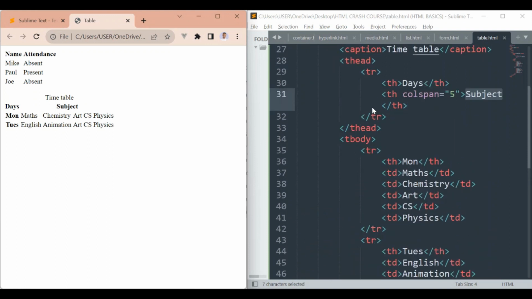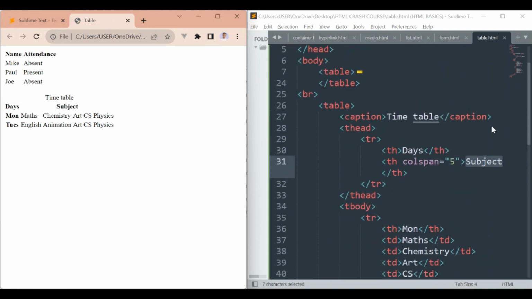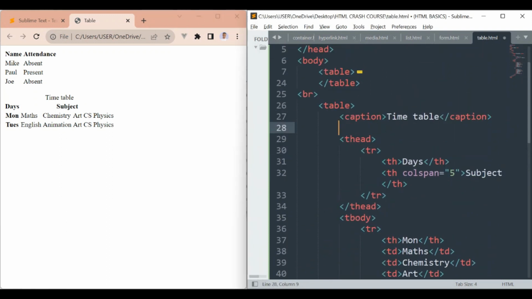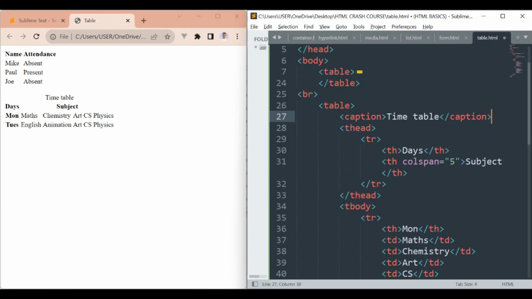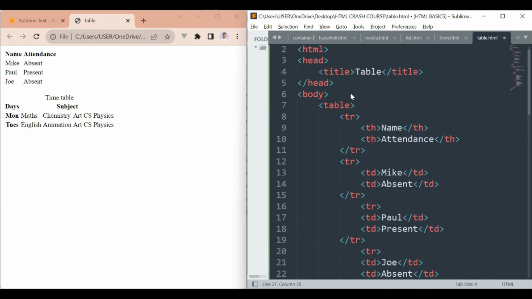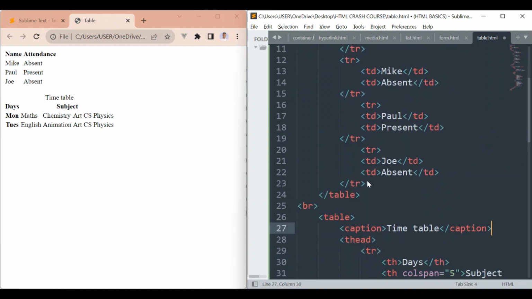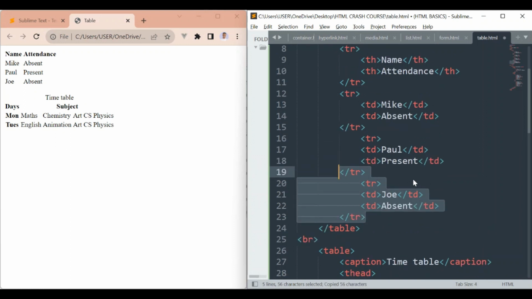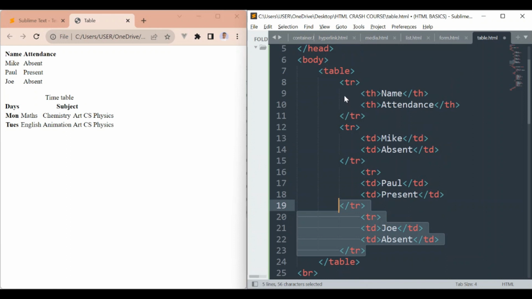Okay, so we can also do colgroup. There's what we call colgroup, and it's used for grouping columns of a table. I'm just going to copy this one more time so I can use it to demonstrate this.